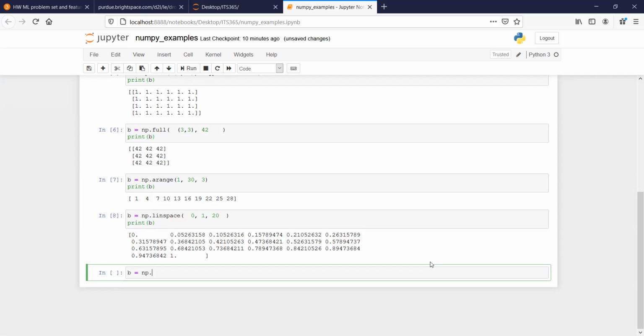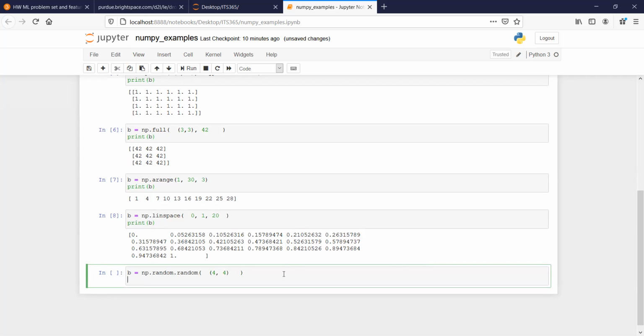So I can say numpy random dot random, and then I can specify the size, for instance, of the matrix that I want. So I want this to be a 4 by 4, let's say. So that means 4 rows and 4 columns. Okay.